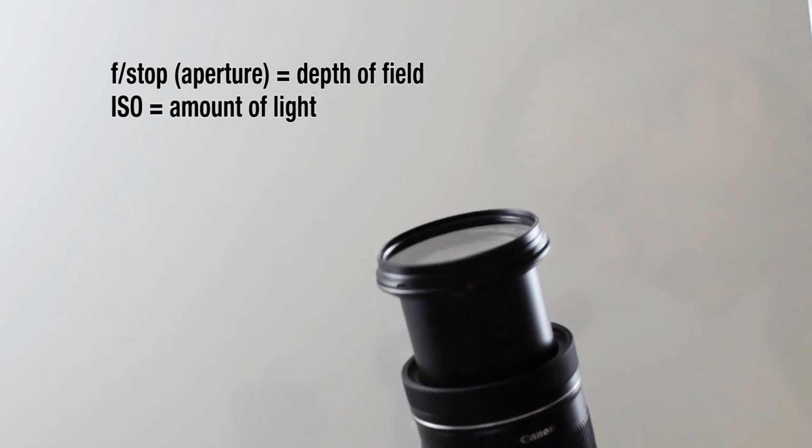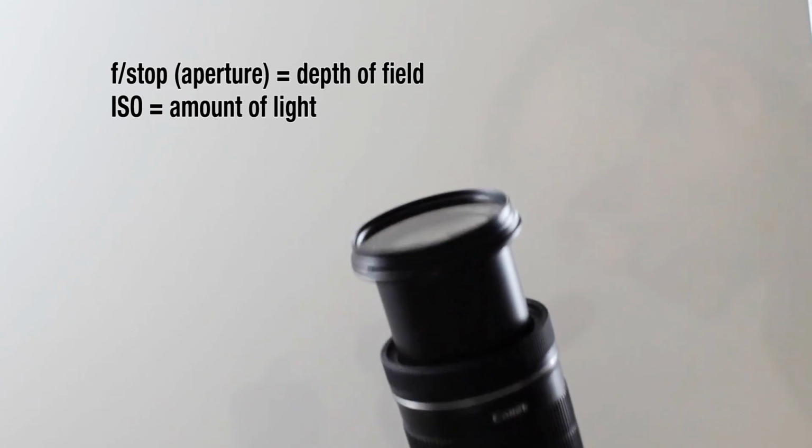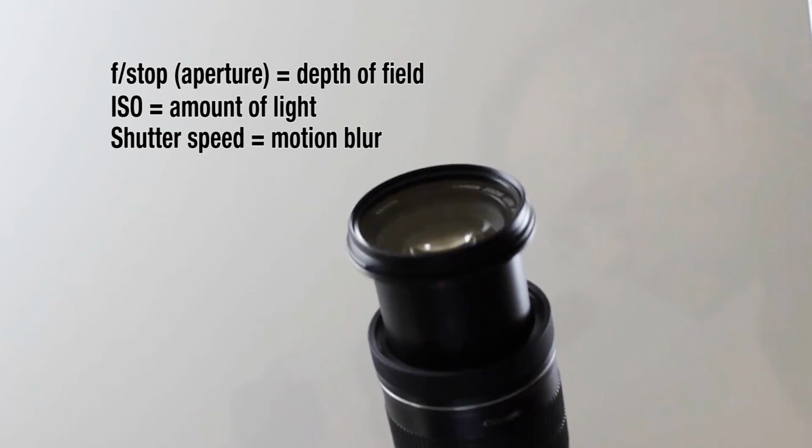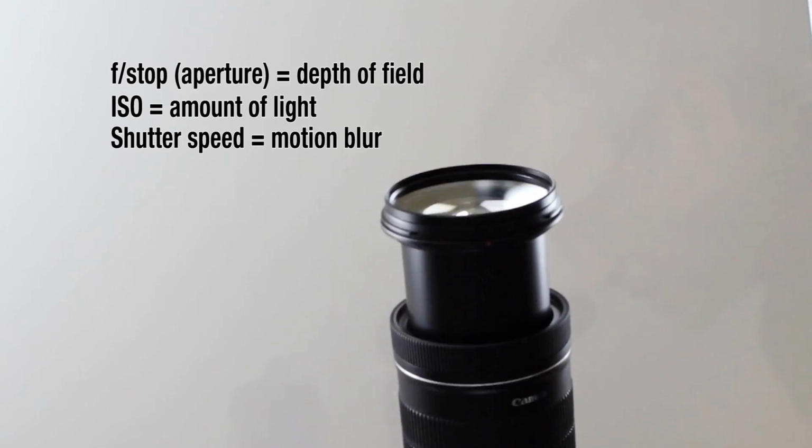ISO controls how much light the camera is trying to process, and shutter speed controls how much motion blur is being recorded. Okay, so I'm on a city street and I want to shoot everything in focus. So, I take my aperture, I close it all the way down to 22. Now I have a lot less light, so I up my ISO. Now there's cars moving back and forth, so I can move the shutter speed around to determine whether I want them crispy clear in the shot or if I want to see all that motion in the background.